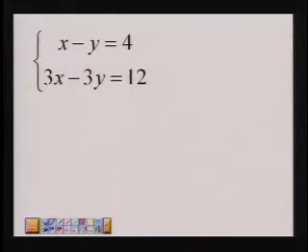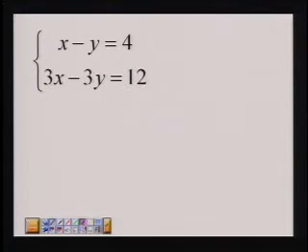The other special case is the situation where the two equations really represent the same line. In this case, I have x minus y equals 4 and 3x minus 3y equals 12. And you might notice if I multiply the first equation by 3, it exactly gives me the second equation. They definitely are the same line, written in two different looking ways. Now I could graph these lines, and all that you're going to see on your graphing calculator is one line on the screen. You won't even be able to tell because the second one's just sitting right on top of it. But let's solve algebraically so you can see what that looks like.